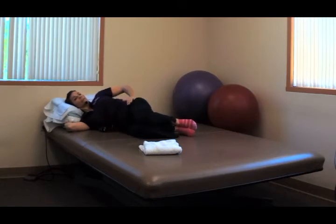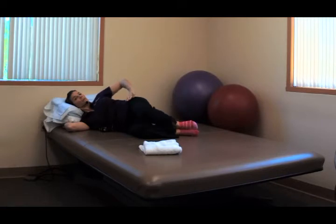So this is a clam. If you can imagine a clam opening and closing, that's exactly what we're going to do with our knees. The action is at the hip, so this helps strengthen the hip. We're going to open up and then close back down. So we're just using our body weight here.